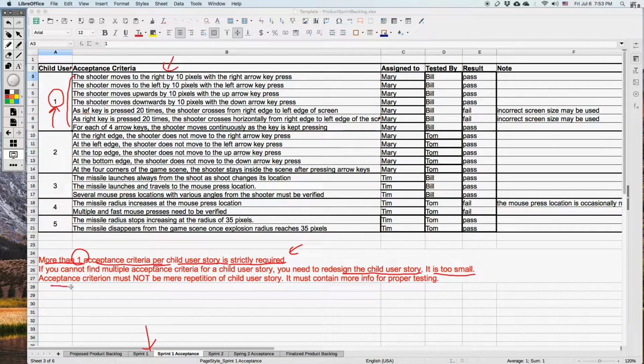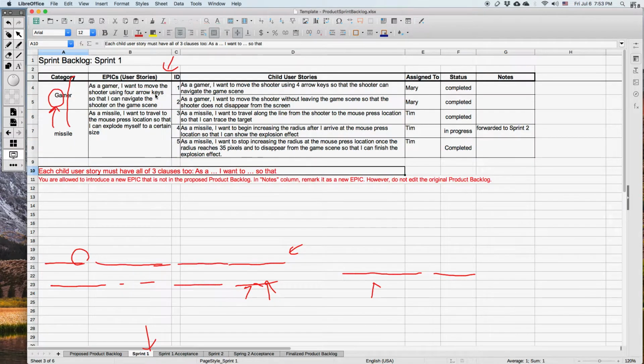Another one is that an acceptance criterion must not be a mere repetition of the child user story. It should have more information that is not present in the child user story. For example, child user story 1 is: as a gamer, I want to move the shooter using 4 arrow keys so that the shooter can navigate the game scene.